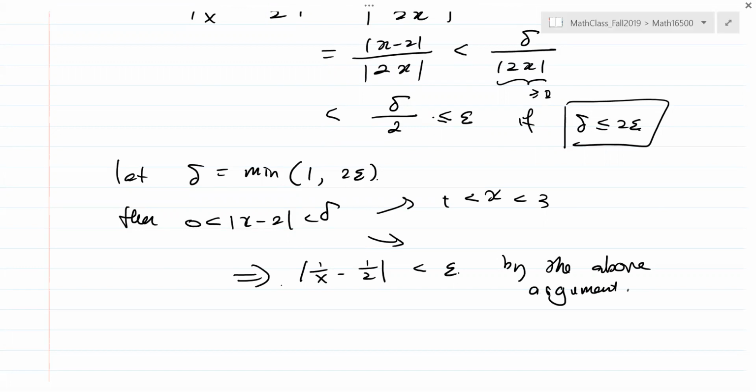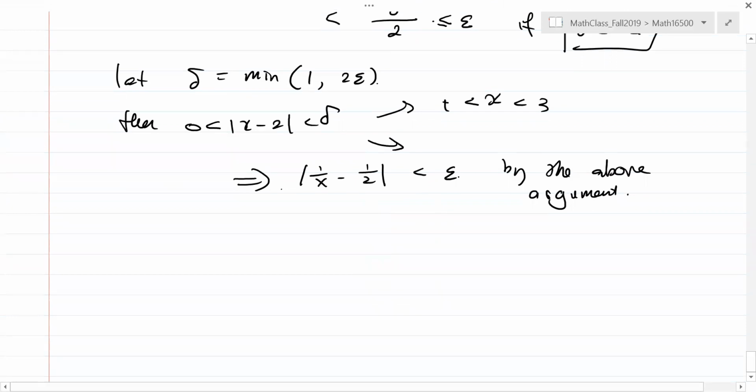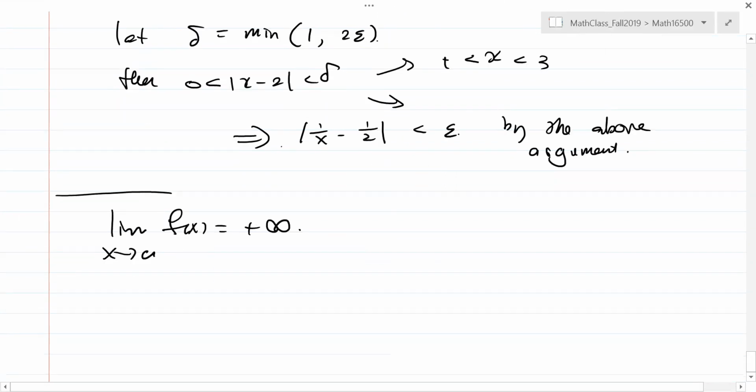We also can talk about the limit as x goes to infinity. There is a one-sided limit, or right-hand side limit, that can get a similar definition. And you can also talk about the precise definition when f of x approaches infinity. So here's the definition. What is the precise definition when x approaches a, f of x equals infinity? How can we make a precise definition for this? This is equivalent to saying that f of x is getting larger and larger.